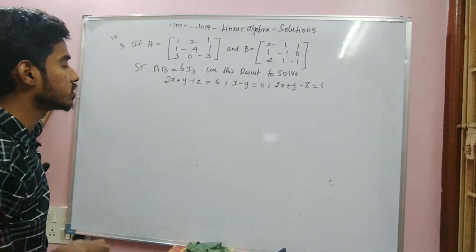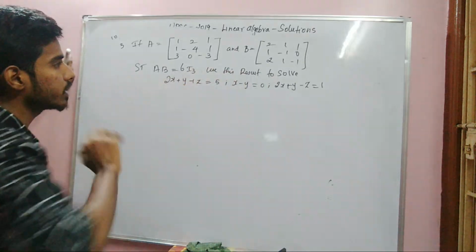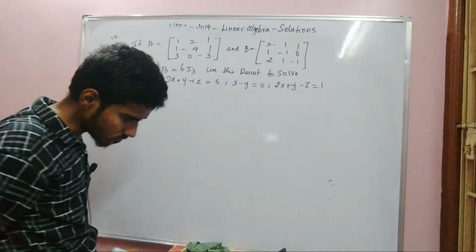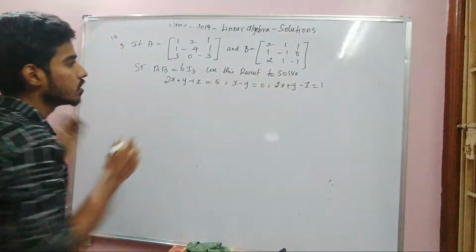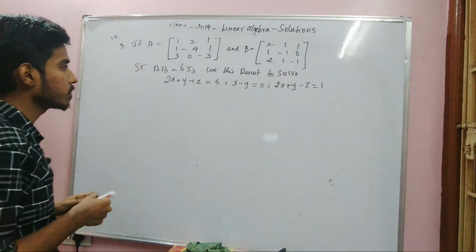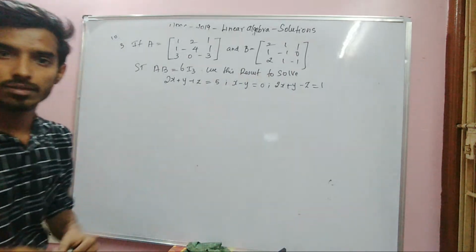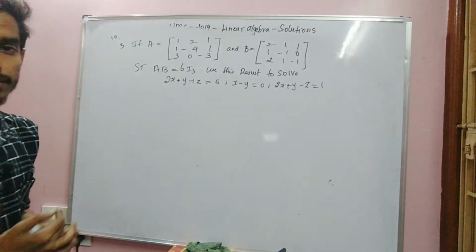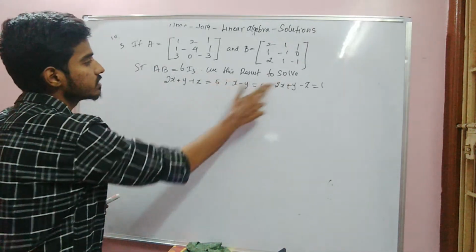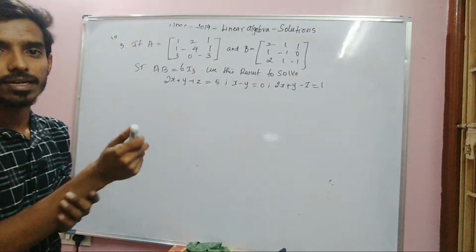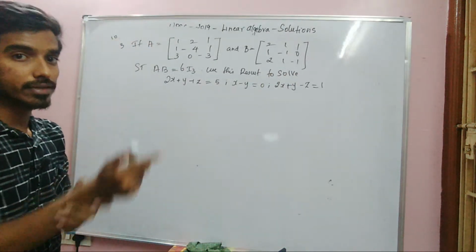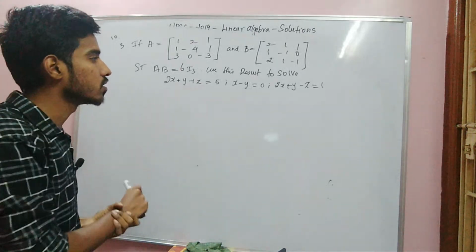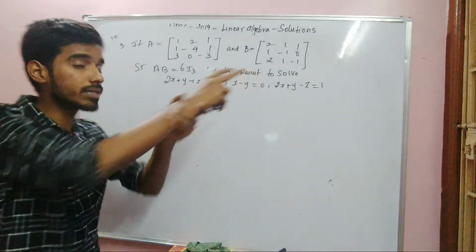Use this result to show, and then use this result to solve 2x plus y plus z is equal to 5. This is non-homogeneous. Non-homogeneous means when the RHS is not all zero. You can see 5, 0, 1, the output vector is a non-zero vector, so it is non-homogeneous. So we need to solve this. You can solve it any method.